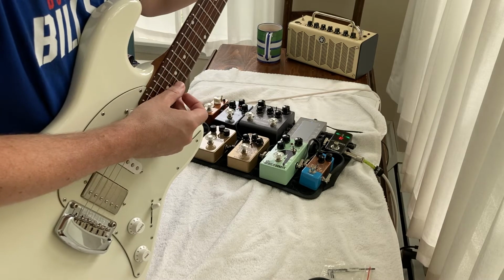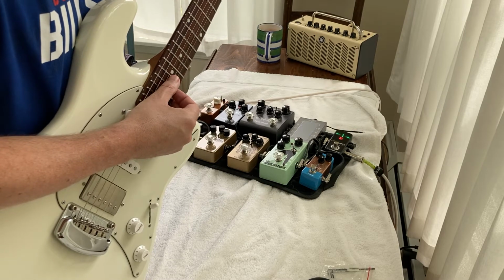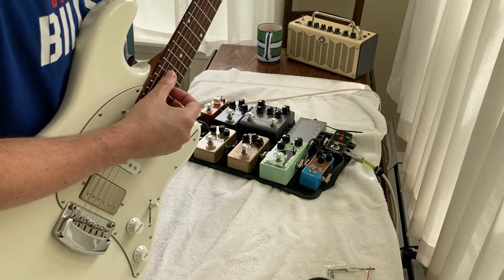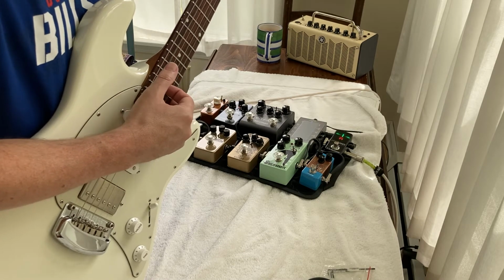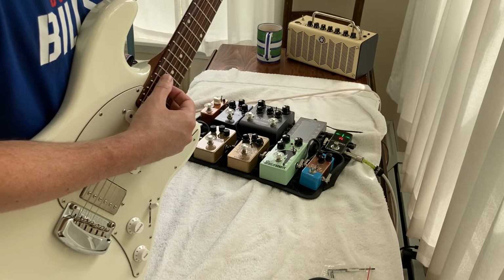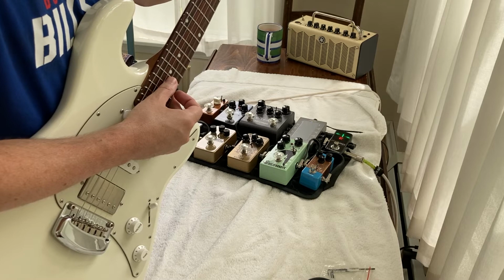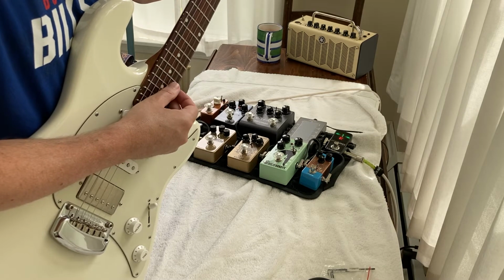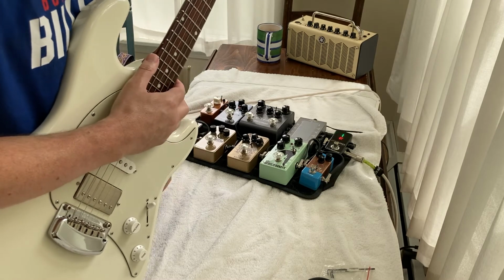And with the floating bridge, you may have to do this process a few times. And that's okay. You just have to get close. You don't have to get perfectly in tune until the very last one. All right. B, G. All right, and we're good to go.